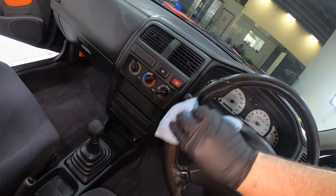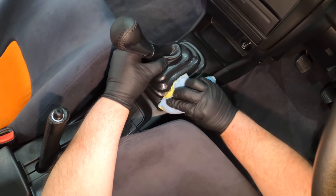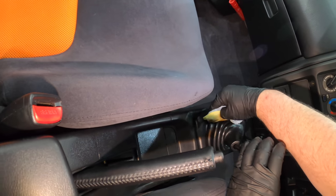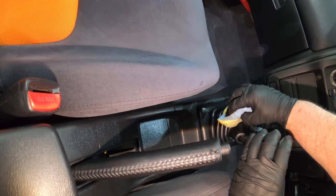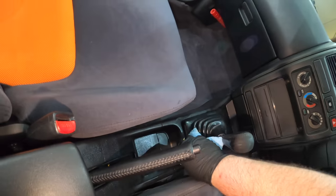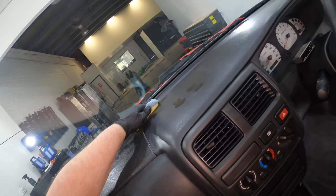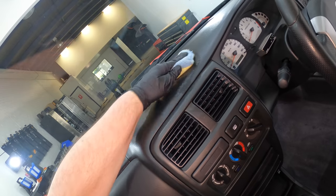Secondly is judging the cleanliness and finished result. So is the surface truly clean? Most of us know by now that a badly detailed interior is usually covered in greasy dressings, left wet to cover up or hide stains, and blasted with cheap air fresheners to give the appearance of a clean interior cabin. It can be debatable, but in my opinion, a clean interior should firstly be dry. The trims and materials should look as close to factory new as possible and not be glossy or greasy. And although it's fine to use a nice, subtle air freshener, it shouldn't be an overwhelming and all-encompassing smell.